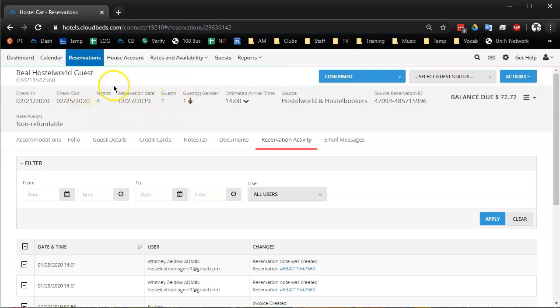So if one of the guests was here for one night and another for two, it would just say 2 nights. And it would say 2 guests for that as well. Says when the reservation was made. If gender is there, it'll mark it. This isn't true of all OTAs. They don't always tell you gender as far as I'm aware. Estimated arrival time, we never listen to this, and sometimes it's unknown, so it doesn't matter. And then its source, of course, is Hostelworld and Hostel Bookers, because they're like the same thing.